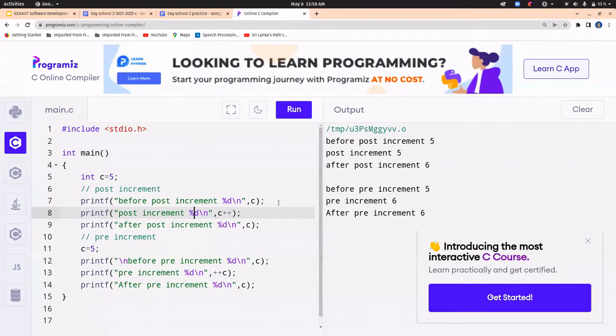In the second line, it will just print the earlier value, which is 5, then increment. After c++ and after printing, c gets a new value. Print the value, then add.